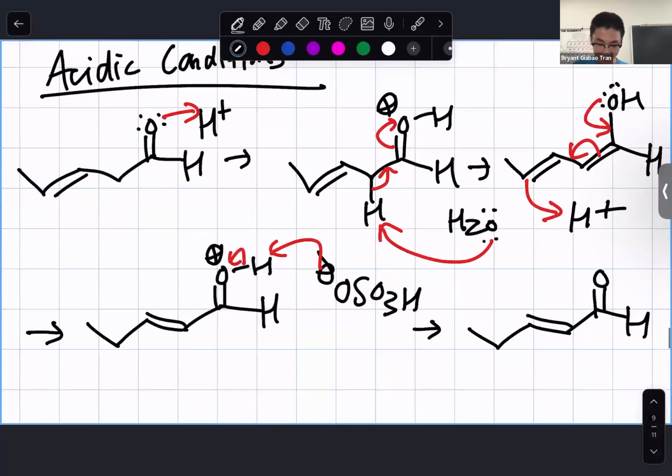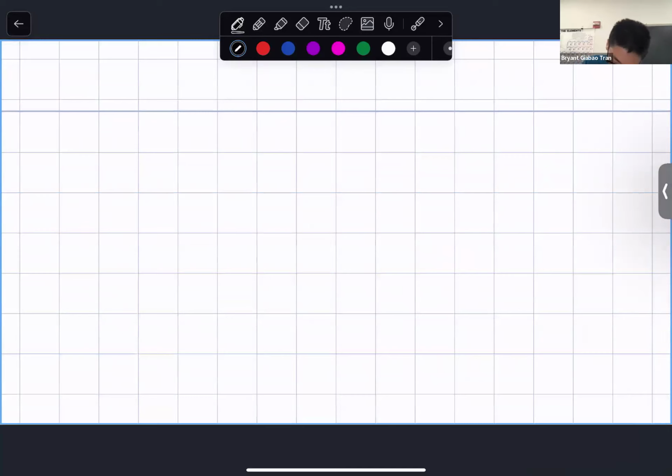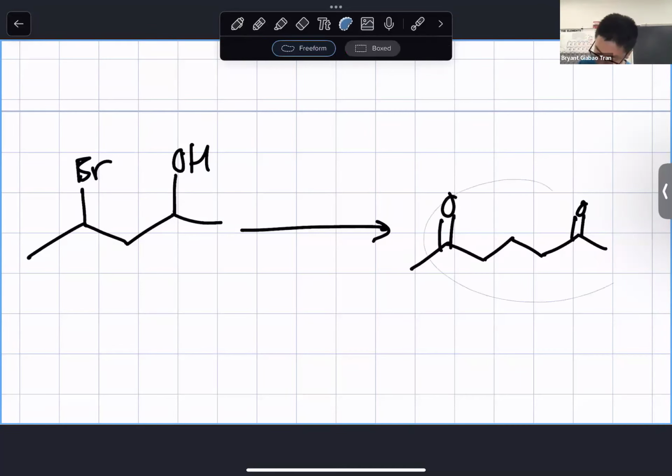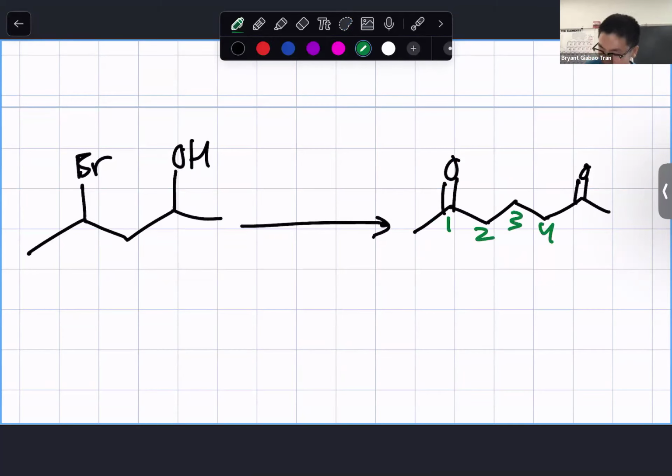Right. Because let's say you have something like this. Let's see, here's an example synthesis problem. Okay, let's try this synthesis problem really quick. What kind of product do we have, and what reaction do you think made that kind of product? So, 1,5-dicarbonyl, which comes from Michael addition. So we know we want to do Michael addition.